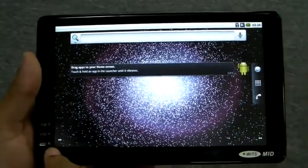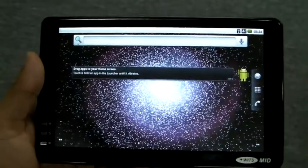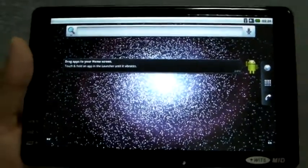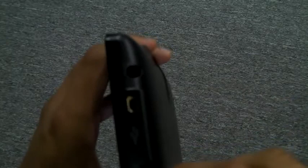The A81E differs from the original A81, as this has Android. The original A81 had only WinCE. This has 3 buttons in the front and also an improved Wi-Fi module, apparently. The 3 buttons in front: a home, back, menu. On the top you have your power, sleep button, your volume buttons up here. On the side are your USB slot, power slot, and your earphone slot.